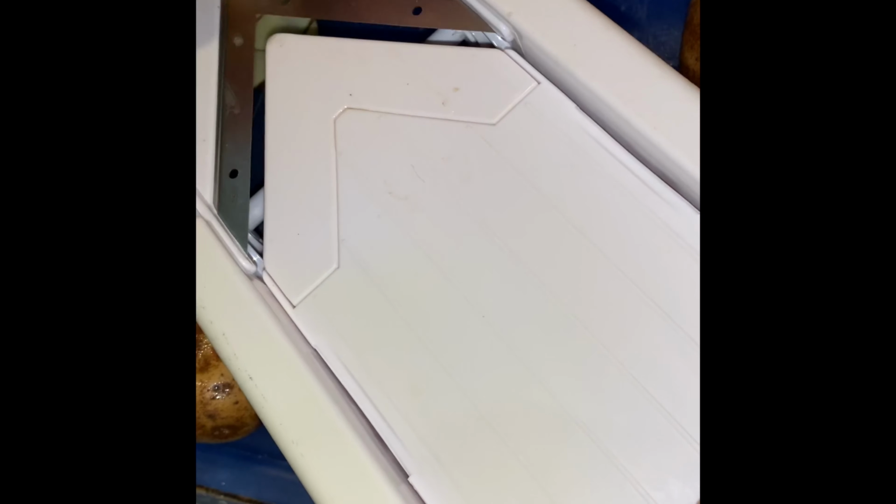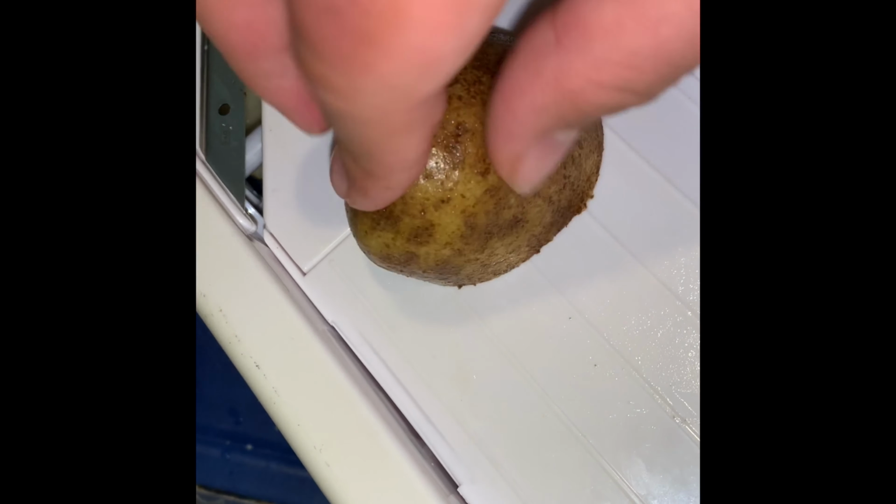A mandolin is a machine you can use to slice, grate, and dice solid food, such as potatoes and onions. Cheesy potatoes requires 2 pounds of potato, 60 grams of grated cheese, 2 tablespoons of butter, 1 garlic clove, cream, pepper, and salt. Peel and cut the potatoes into thin rings.